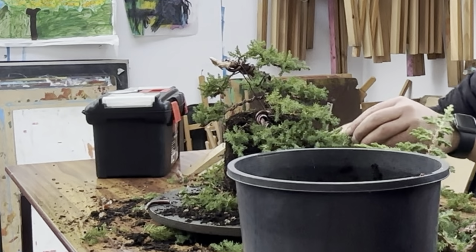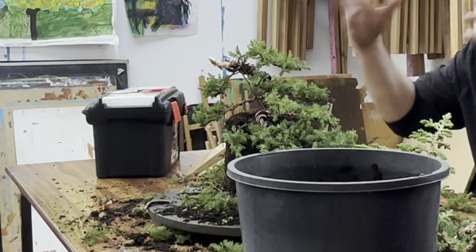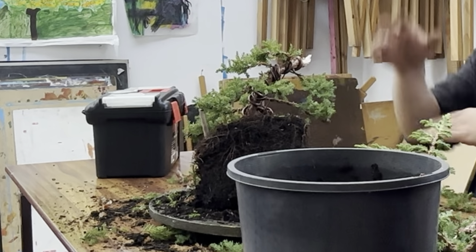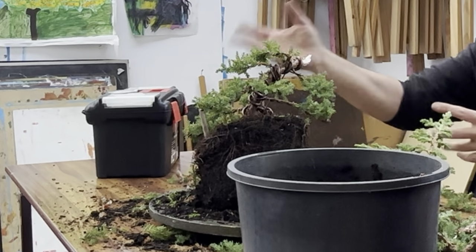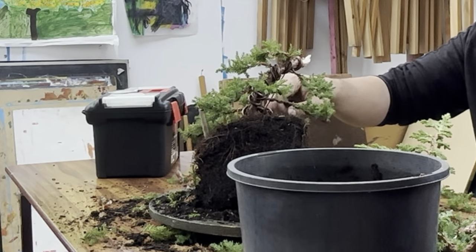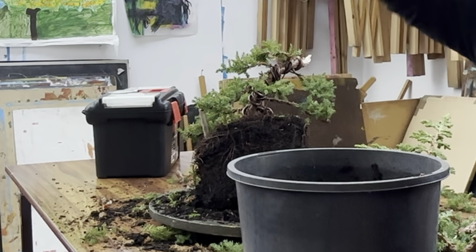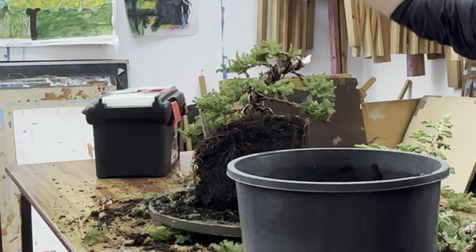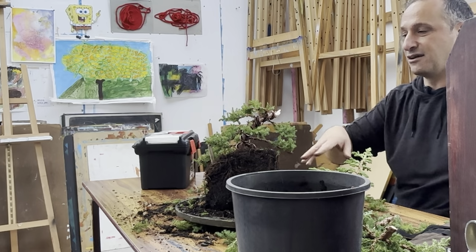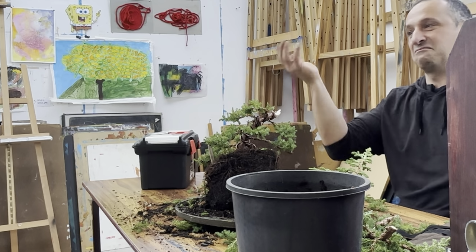Any questions? Is it doable or is it just a bit of imagination and a bit of practice and a bit of wire and just seeing what you can play with? I was very lucky. I had a really nice low branch. That's really hard to get, a nice low branch on these junipers. If you find them, buy them. Usually they're just too tall and it's all in the top. But when you get a nice low branch, you can create these little semi-cascades. And it's almost a mini size. It's really nice and small. Held in one hand. Really cool.